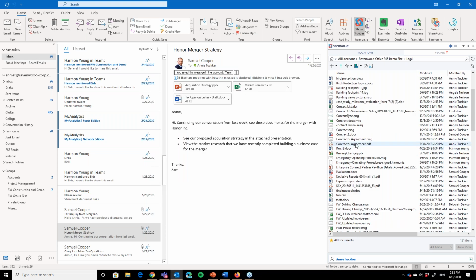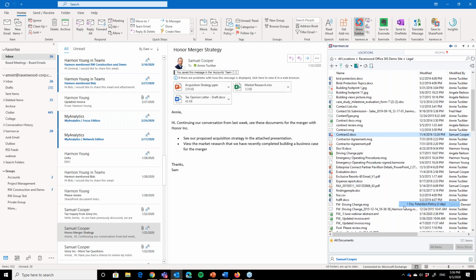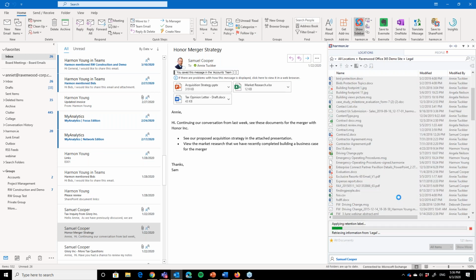Now, one thing that we've added fairly recently is also the ability to assign retention labels. You know that Microsoft has retention labels for record keeping, because a lot of the information that's stored centrally and categorized, classified in SharePoint and now in Teams are records that need to be found later on. We enable you to apply the Compliance Center retention label right out of the box. Basically, just right-click on a document, and you can apply that label right here without having to go elsewhere and do that.